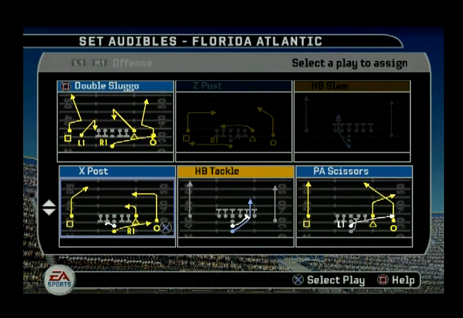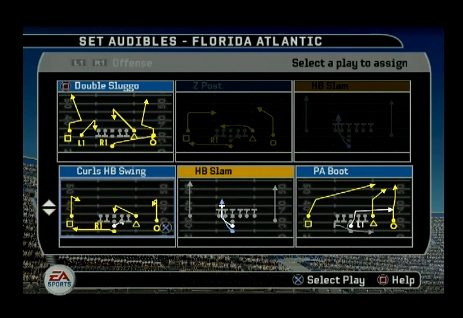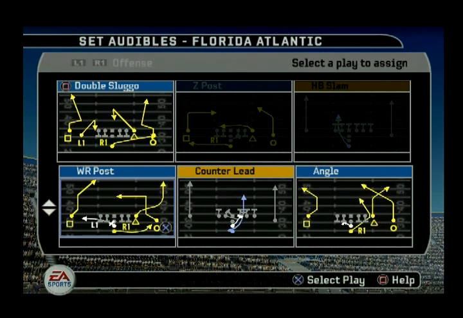Then I normal, one of the more popular formations in the game. But PA scissors is great. They fixed the play action and a lot of these plays to where the play action is really quick. Hopefully I can show that off today. PA fullback flag, quick slants, curl halfback swing. They changed the name. That's about it on it.